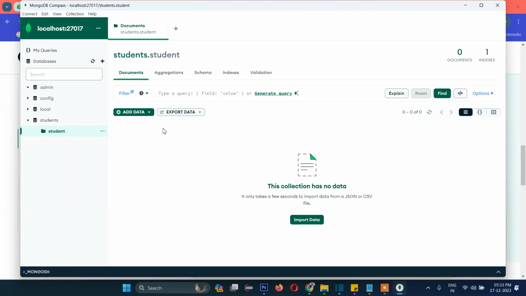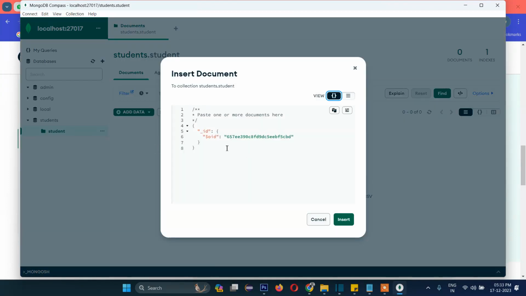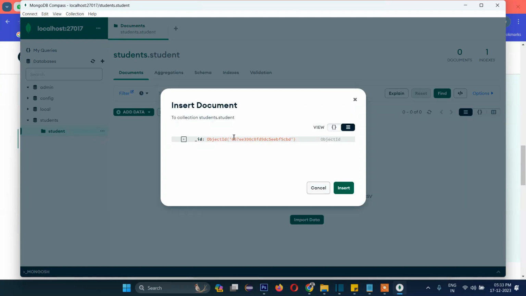Here you can add data, insert document directly. You can insert from here, or you have another view like this. The ID is automatically generated, starting with _id.